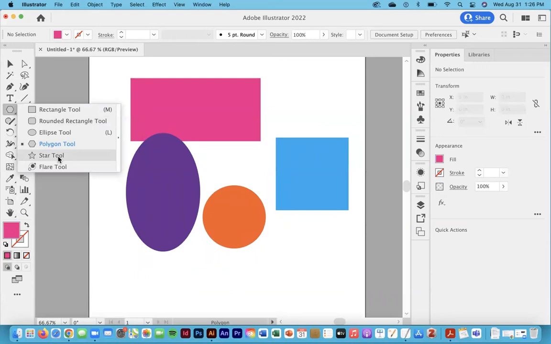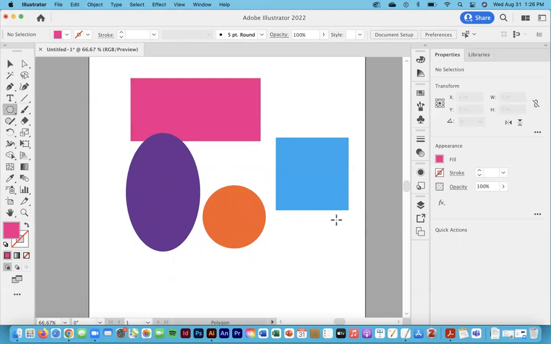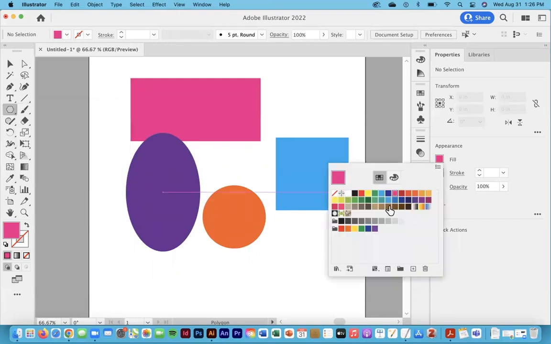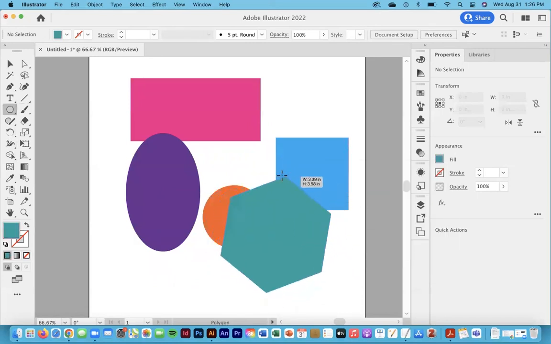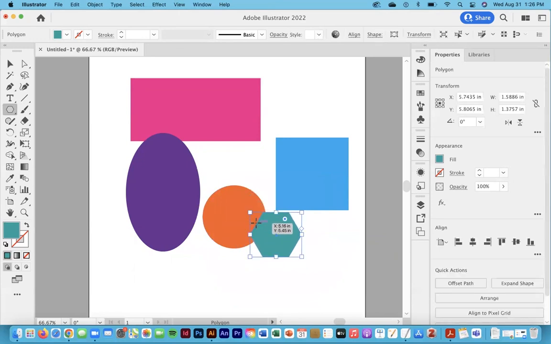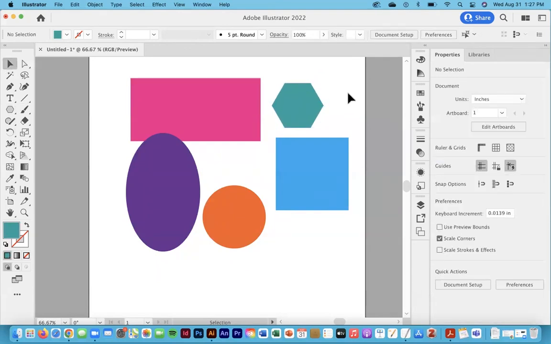Finally, we're not going to work on the star just yet. It is a star, but I do want to show you something else with the star. The polygon, I'm going to finish up with that. And here I can actually choose the color before I draw it. So I'm going to click on this one. And then I'm going to click, and as you can see, it rotates depending on how I move my mouse, right? If I hold my Shift key, it will not rotate. So it actually has control over it. And that's it. If I go back to the selection, then I can move this wherever I want on the page.